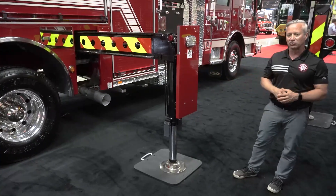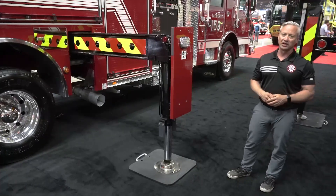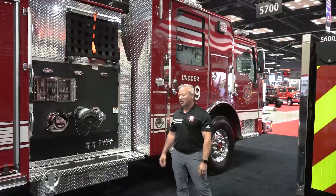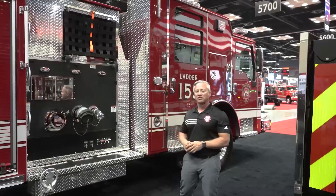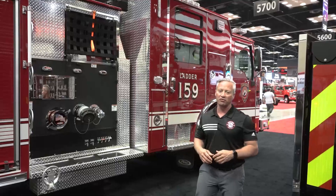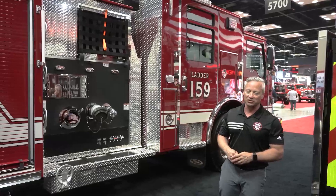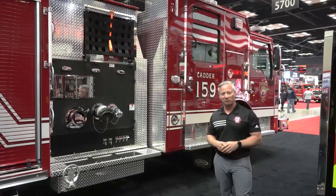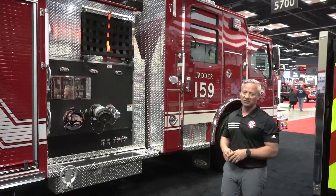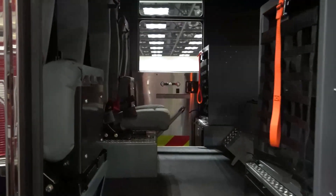With the overall size and the single rear axle, the truck drives more like a long pumper than a larger aerial device. On the right-side pump panel, the department installed a hose tray with retention for their soft suction that they carry 100% of the time right here in this location, giving them a quick jump-off point to make a quick connection to a hydrant or tie into another apparatus.